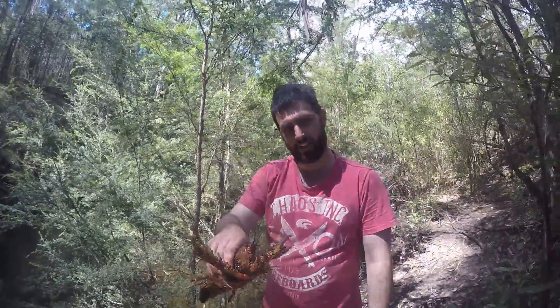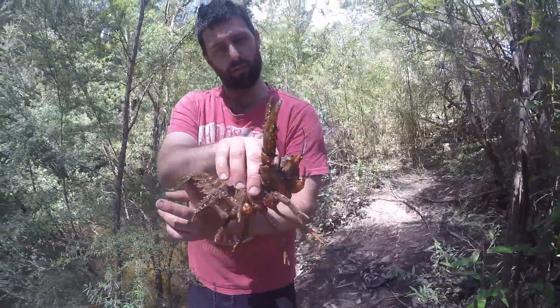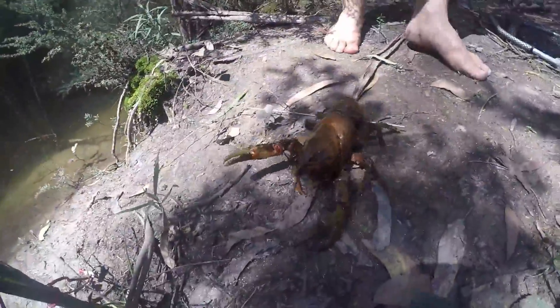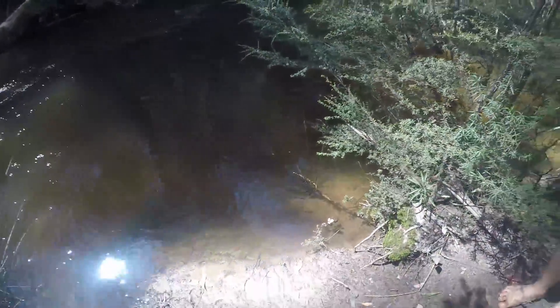Obviously plenty here because we've lost our bait. That's the difference with venison or red meat over fish — with fish you probably catch more but you will lose bait. That one can go back because we've got plenty for a feed. Even though it is size, it's a bit little, so we'll catch it next time when it's bigger. There it goes — you could almost net him again, but we won't. We've got another one just down there. Been a bloody good day. If we wanted to empty the creek of them we could — there's plenty here. No point in doing that, we'll leave them a couple of weeks and come back for another feed.